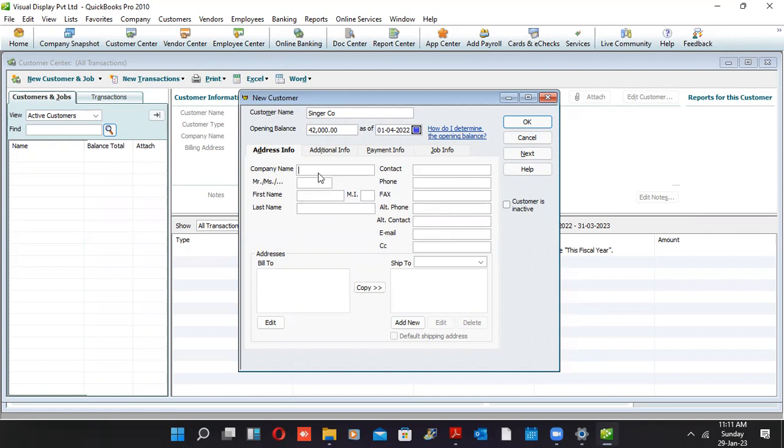Now for the sample I am going to fill in some details. In the sample, I will show you by filling in a few details.